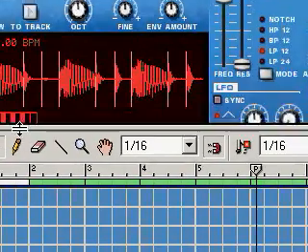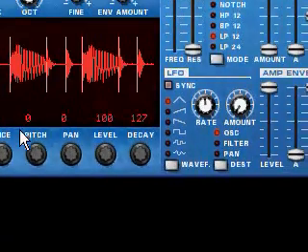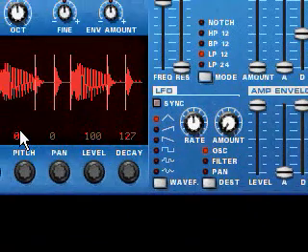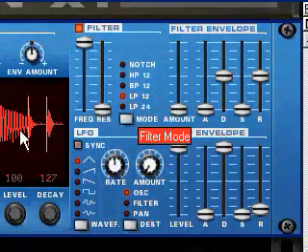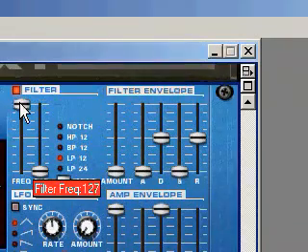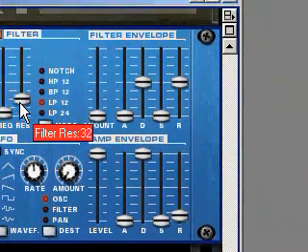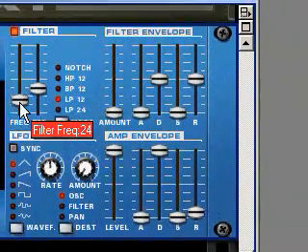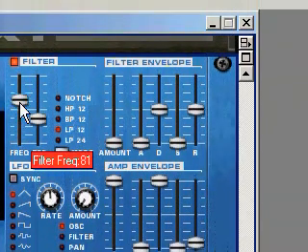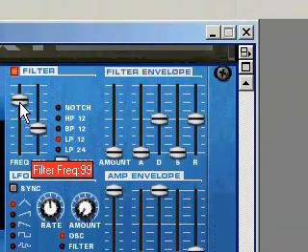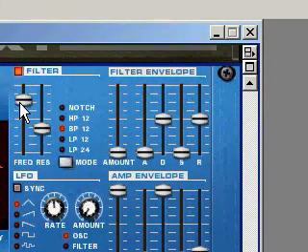Now, other things you can do with this, which you can do on just about every device in Reason, is filters. We start playing, you can select what type of filter with the mode here. Low pass is generally default. And you can hear what that's doing there. I'll shove the resonance up a bit. You can get some interesting things with the band pass variation of the filter as well.